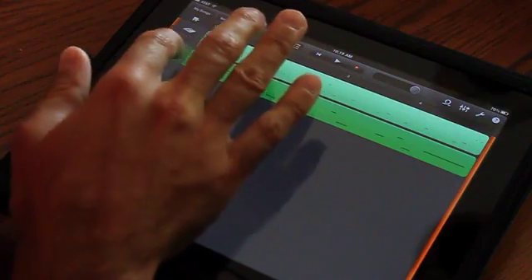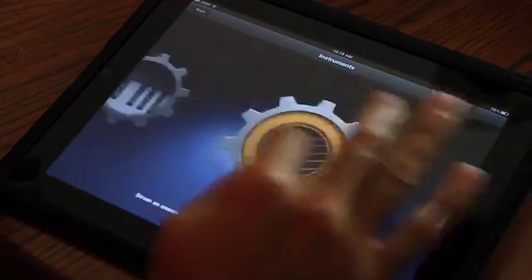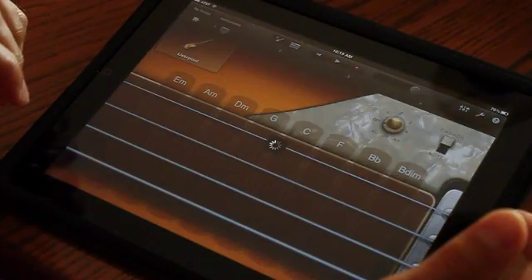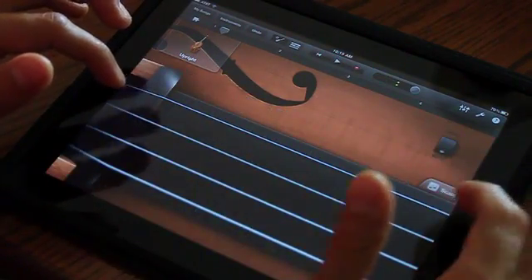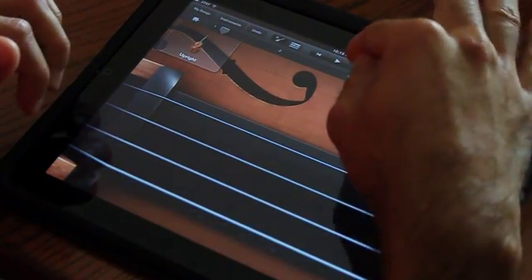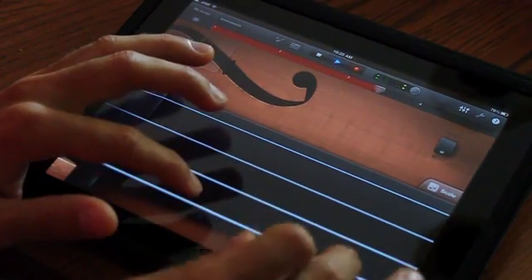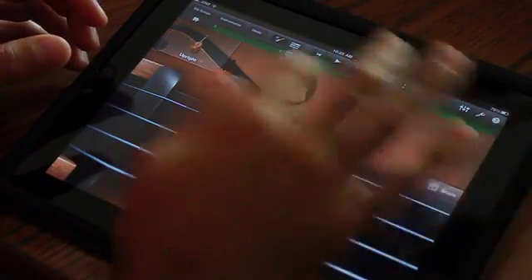If that's a little too weird for you and you don't like it, you can just delete this track and redo it — no problem. This time we'll go into the bass guitar and you can choose different guitars here: muted, picked. We'll do an upright bass. You can also just play the notes in chord form here, or you can also go to just the notes. And we'll do that.